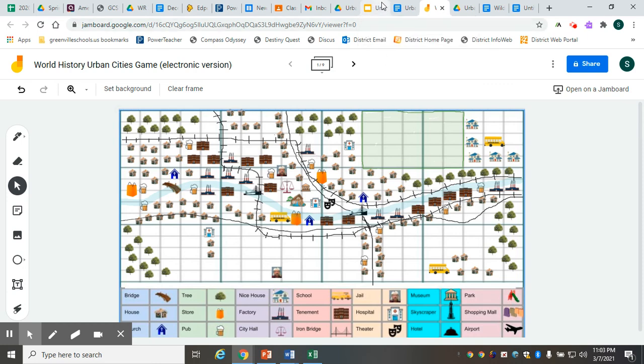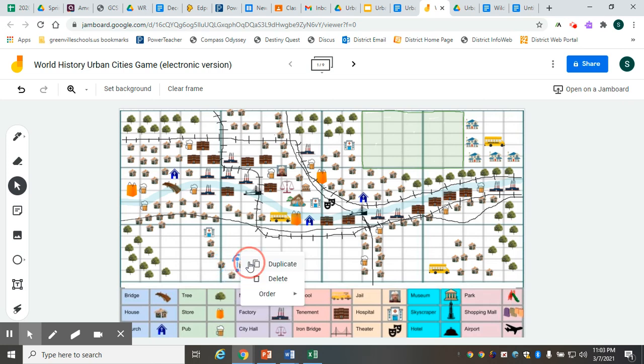So we got 10 new houses there. We got to make 10 more. We can do this. So 2, 3, 4, and 5. Okay. Let's put some more houses back here. And that means we got to make 5 more. I'm going to share the wealth over here. There we go. Now we need 5 more. And then we're done with houses forever.